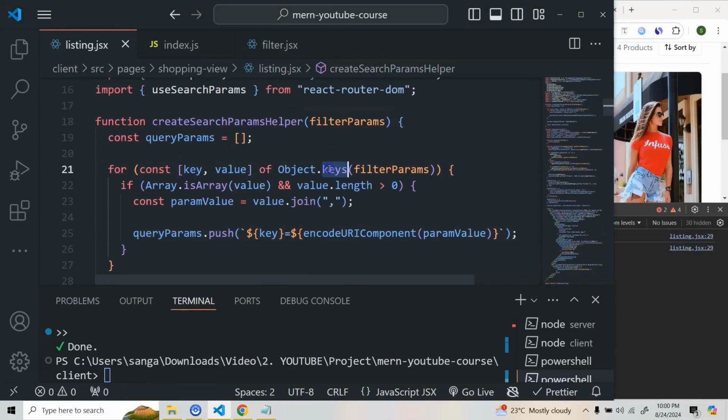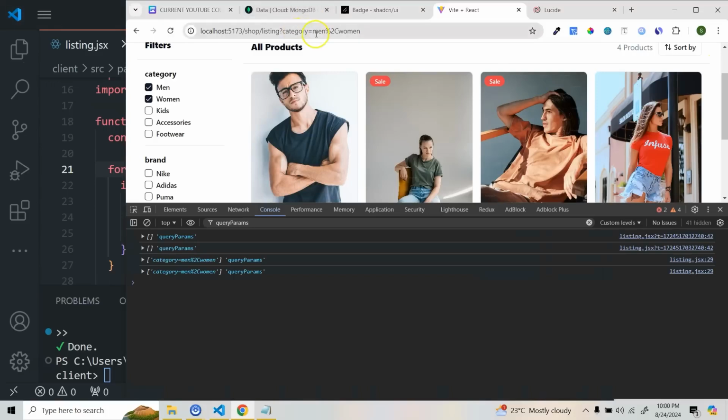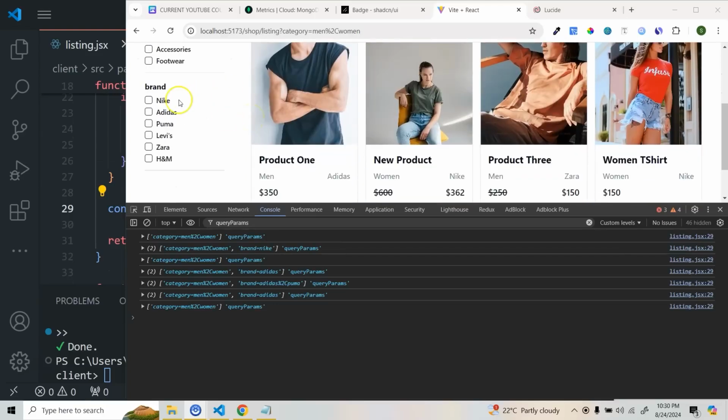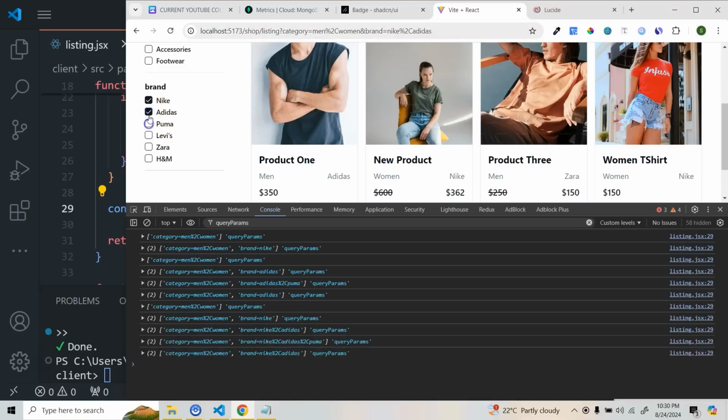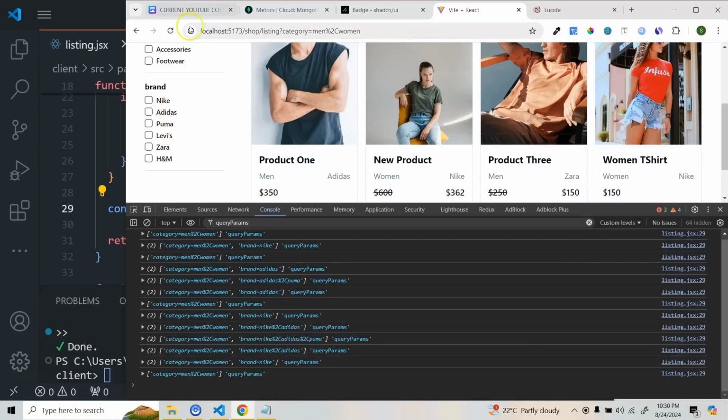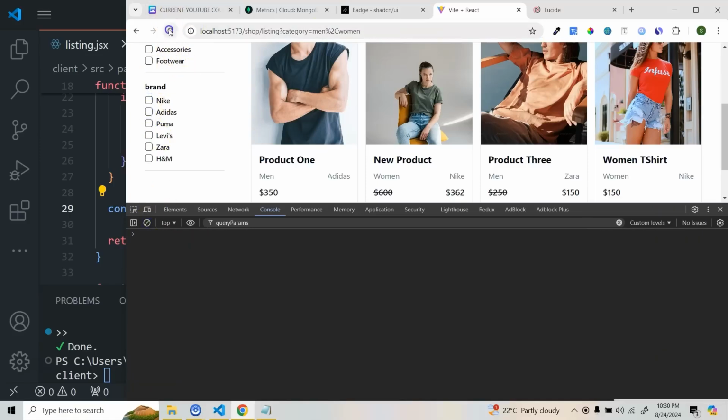Okay, here only we have some problem. See, these will be entries, not keys, because we are taking both. Okay, now I think this should work. Okay, this is already working. So we're having category man and woman. And also if you see here, if I click on brand now, we are getting this and. So it is basically separating both the sections, and you'll be able to select multiple. And if you unselect, this is also working. And even if I refresh this page, correct?